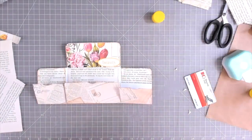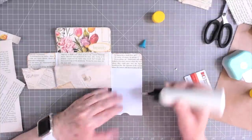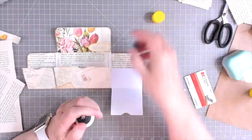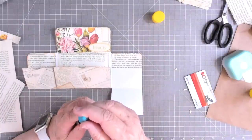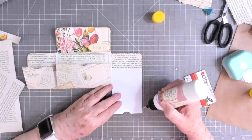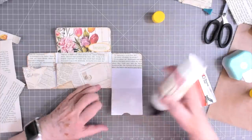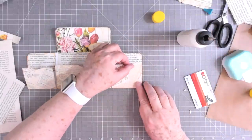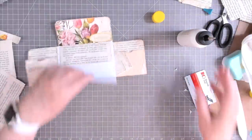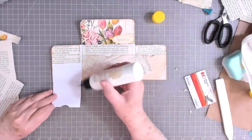Alrighty, now what we're going to do is we're going to glue right here. We are going to glue. Hold on, I left my glue open a while yesterday, so let me. Okay, so we're going to glue right up through here, little bitty bead, and right up this side, just a tiny little bead. And then you want to fold this up. Just make sure that it lines up on the edge over here. There's that one. Then we're going to do this one. And this one.